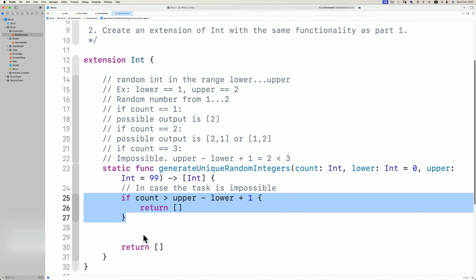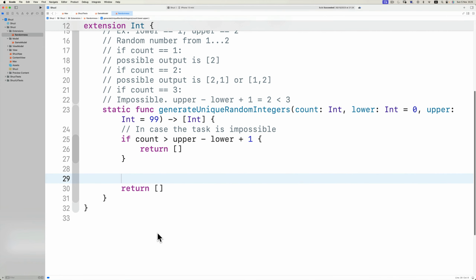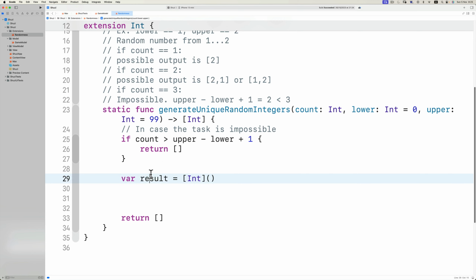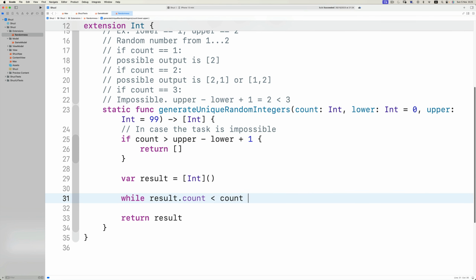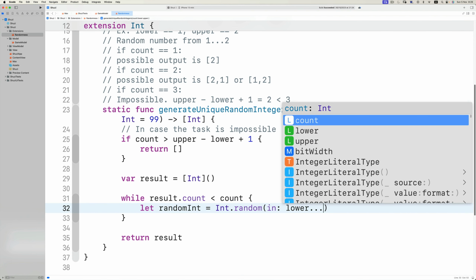But if our count would be too large, then we would enter an infinite loop. So this is something subtle, but it's always good to program correctly. Okay, so I'm going to define result to be an array of integers, and we're going to return result. Now, while result.count is less than count, let random int, so now we're just actually solving the problem, equal to some random number from lower to upper.